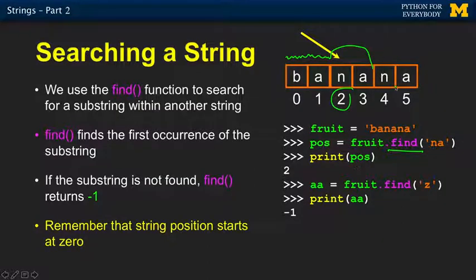Now, it doesn't say there's a bunch of them. Later, we'll figure out how, if you really want to find a bunch of them, you use a thing called regular expressions, more foreshadowing. But you find the first one, and it comes back with the number 2. So the position where the 'na' is positioned within the banana is position 2. But that's actually the third letter, so don't forget that. If you look for something that's not there, no 'z', you get back -1. So that's our little indicator, our flag that basically says did not find it. Okay? So that's the find operation.